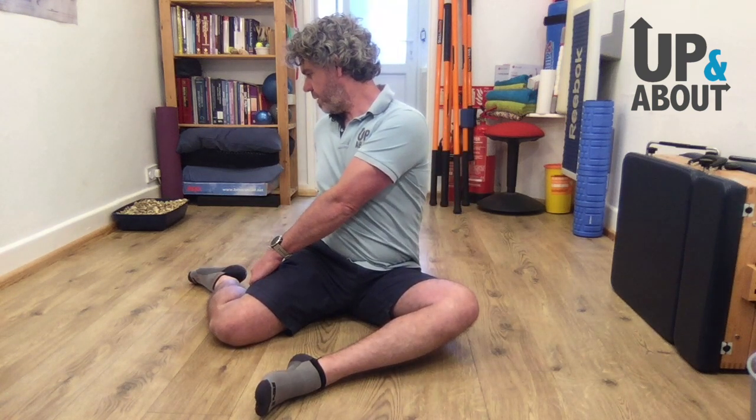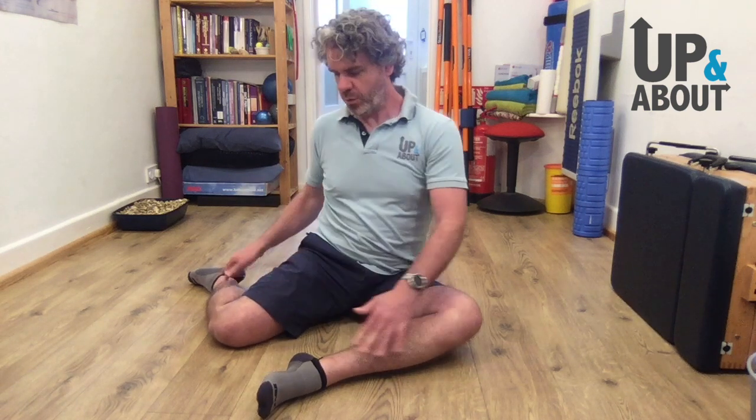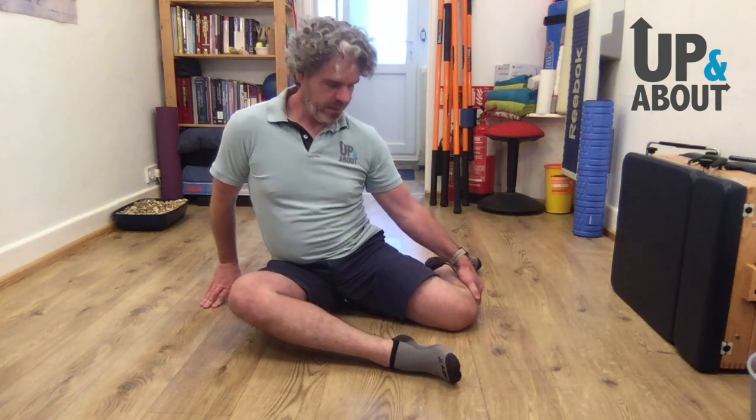And the same here. You're just pulling yourself around with this hand, trying to increase that stretch, all the while trying to keep this buttock in contact with the ground and this knee as far down as possible. I'm not quite so good and flexible the other way. I'll show you, because that should highlight the issue.